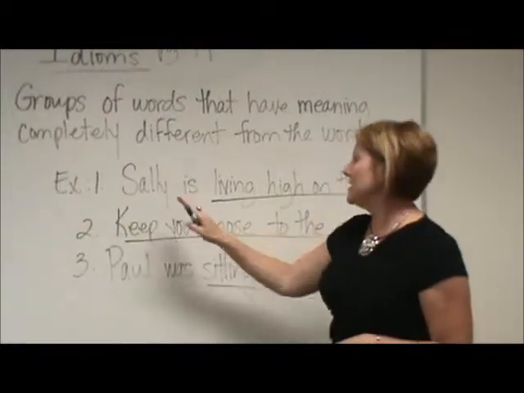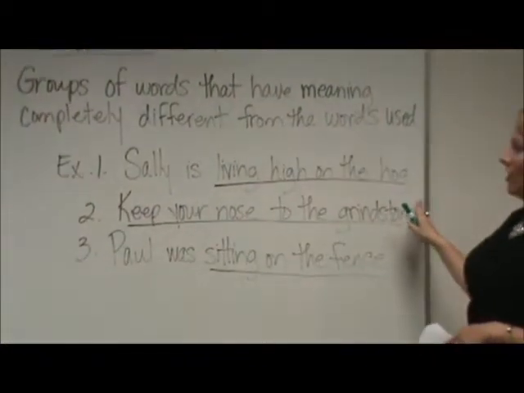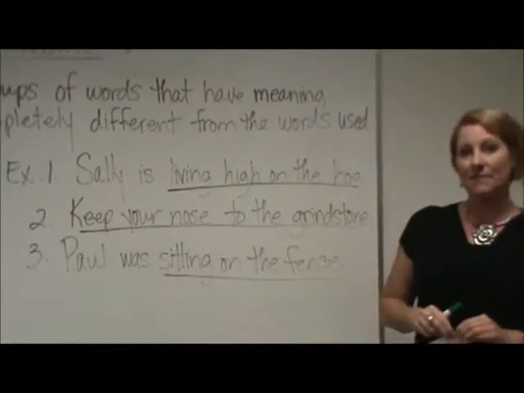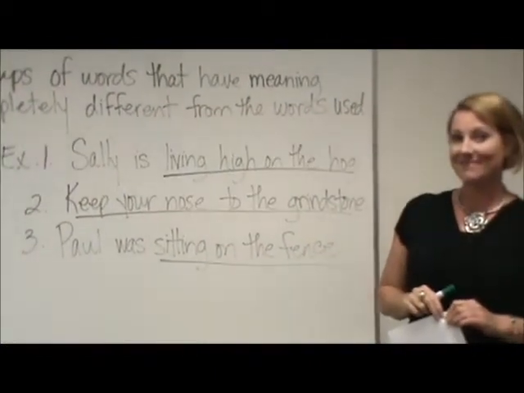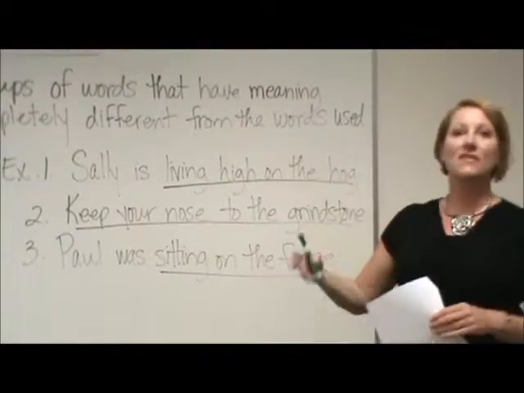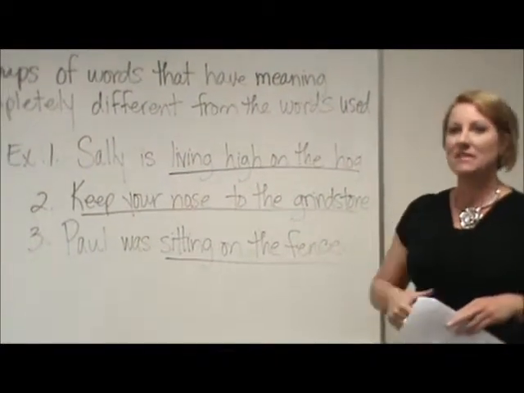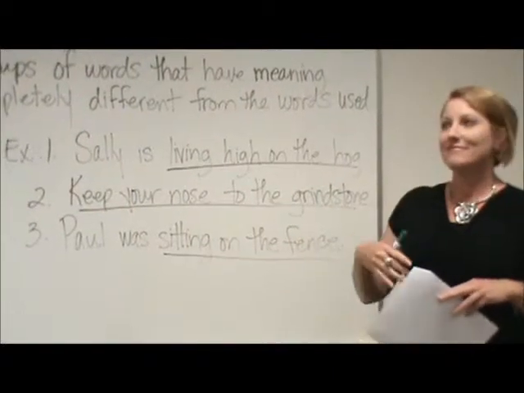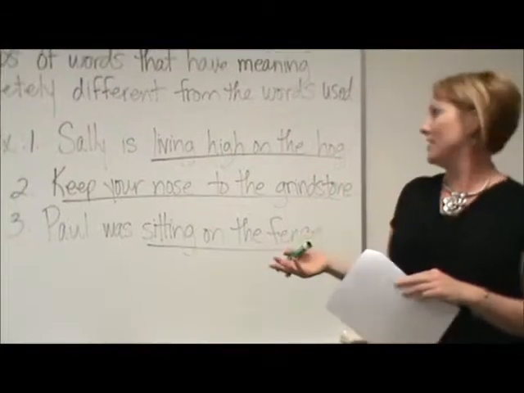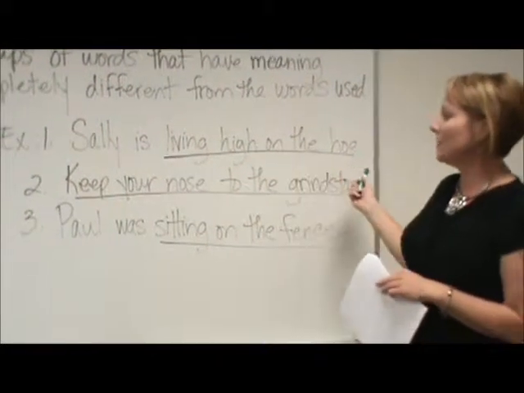Number 1. Sally is living high on the hog. Okay, so this part, living high on the hog, that's the idiom. Anybody know what it means? I'll tell you. Living high on the hog means living very well, like maybe spending a lot of money or eating a lot or just living very well.